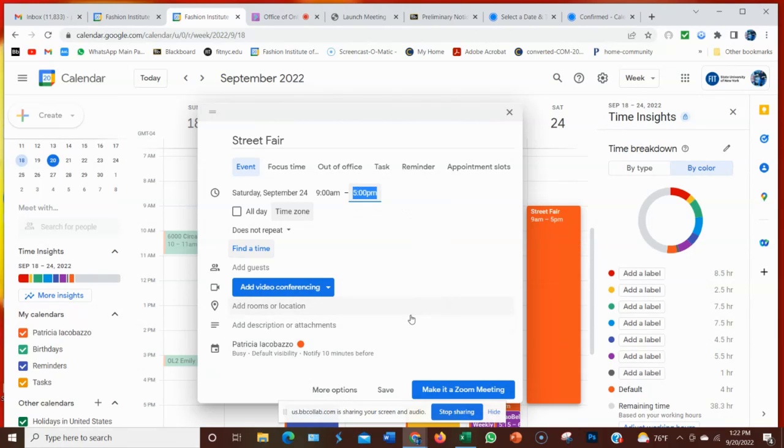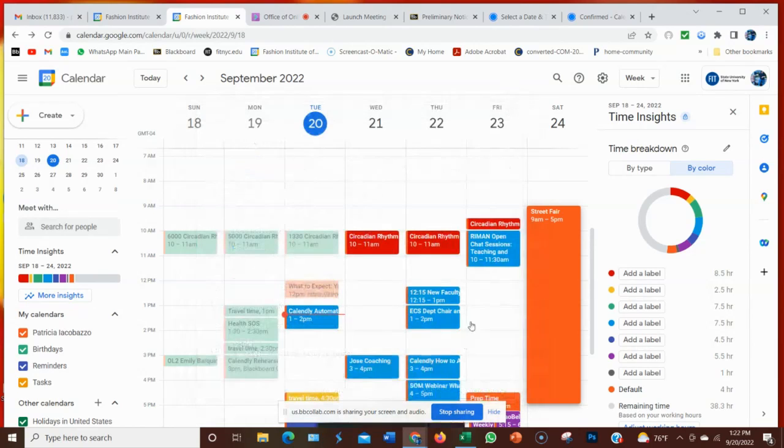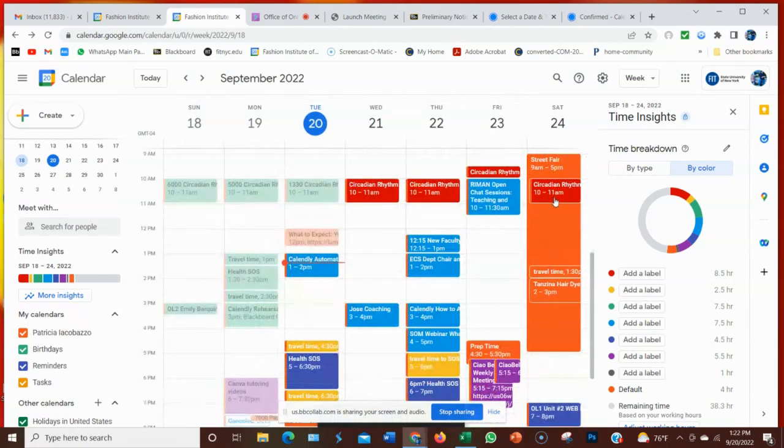Okay, I'm going to put it in orange because it's neither here nor there. It's something in between. But you'll notice that behind it will be other things that I'm scheduled to do. In back of it, it'll have, okay, here's the street fair. But what am I doing on that day? Well, I'm always doing my circadian rhythm steps, and I have a salon appointment. But it gives me all of that, and that is a background, which I like.